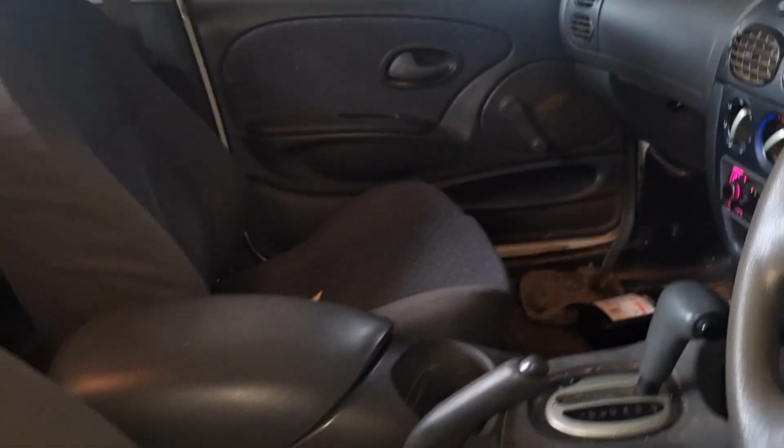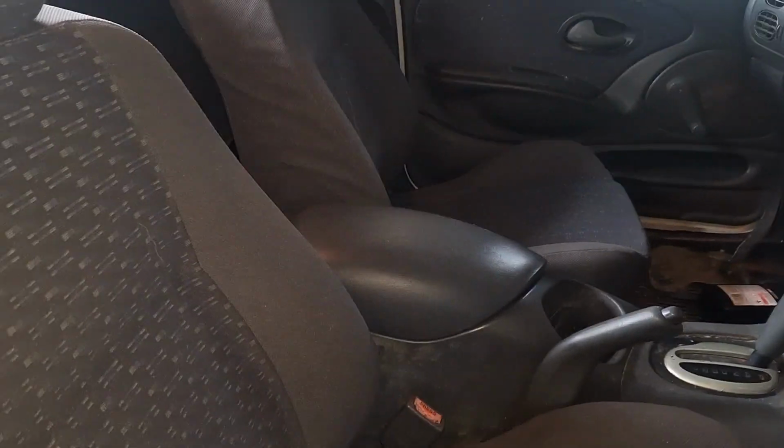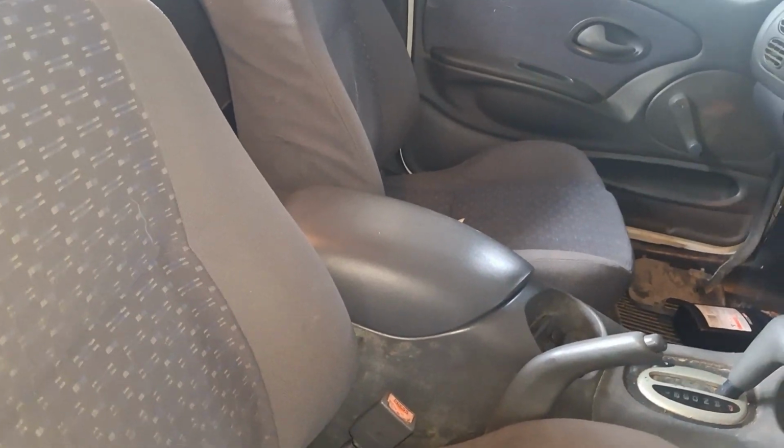Very good. So I'm going to fix up, like I said, that hood lining's terrible. Seats will come out, be cleaned. Steam clean all the interior. I've got a nice dash mat to put on there. Wind deflectors will go on the outside.